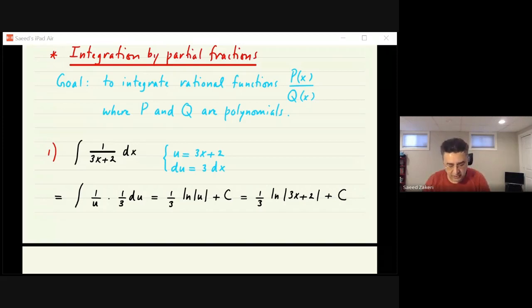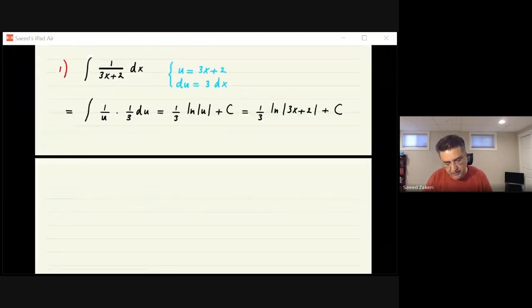So really, at this point, this should be a very easy problem. 1 over a linear function of x, which might be considered as the simplest type of a rational function, is easy to integrate because it's basically ln of the bottom. So as you see, the answer is ln of the bottom. But because of 3, I have to modify it by a 1/3, because after differentiation, if I don't put this 1/3 here, I get an extra 3 in front of it. So there is nothing so special about 3x plus 2.